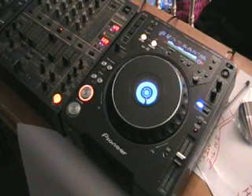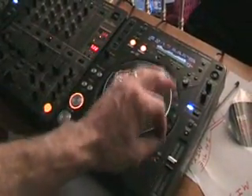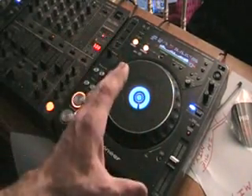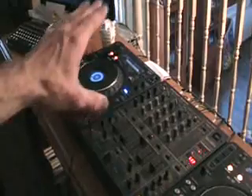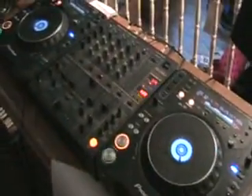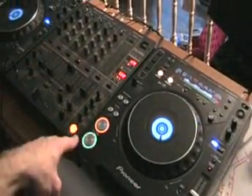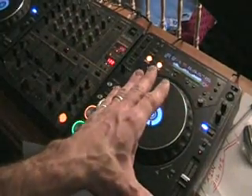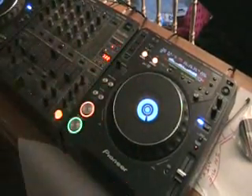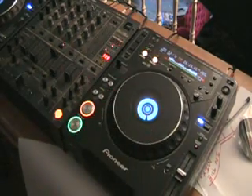So why do we need pitch bend? Let's say we've got a track playing over there and through the headphones you're mixing this one in. You're getting the pitch perfect and it's perfectly beat matched on your headphones. Then, at a point where you want to bring this one in, you press play — and all of a sudden you find that this track could be very, very slightly behind the beat of that one over there.